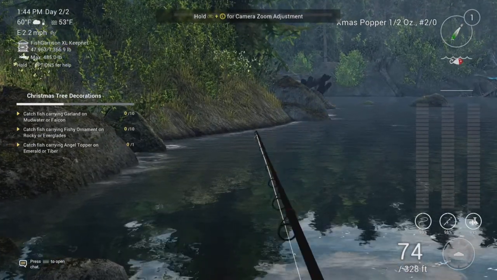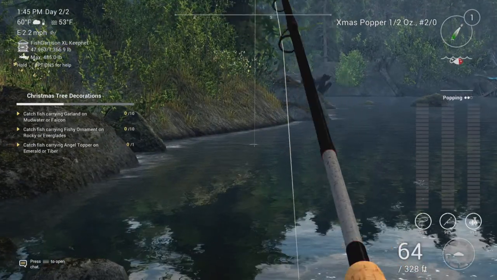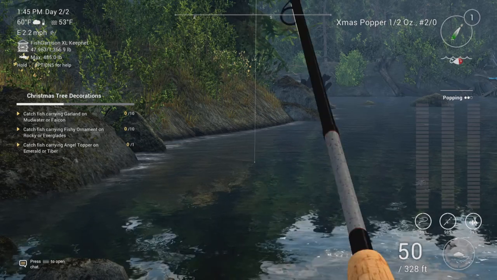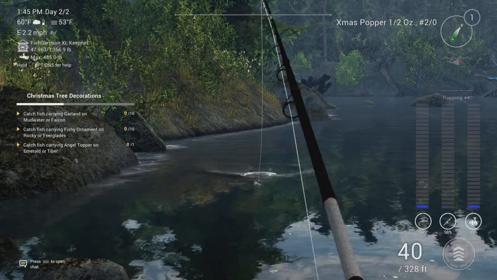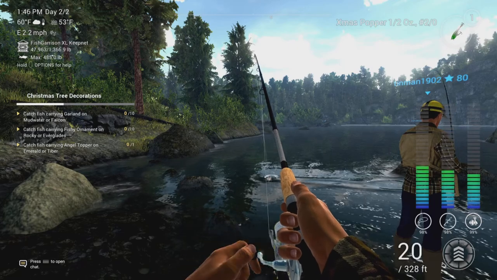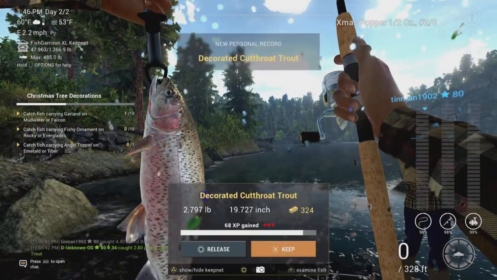The trouts did take their time to bite, and I think they also went on cooldown. I tried using live bait, even the frozen minnows from the DLC, and nothing happened. So once I switched to the Exmouth popper and the narrow spoon, that's when I started seeing results and the decorated cutthroat trouts started biting.